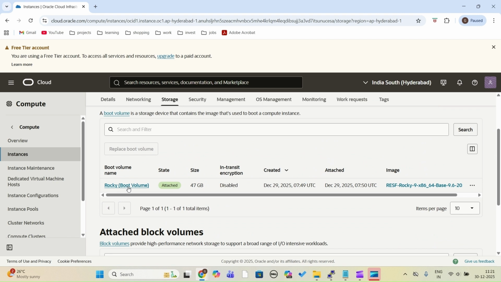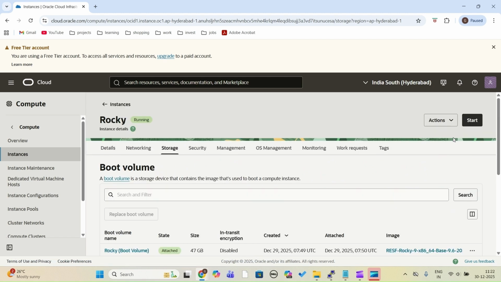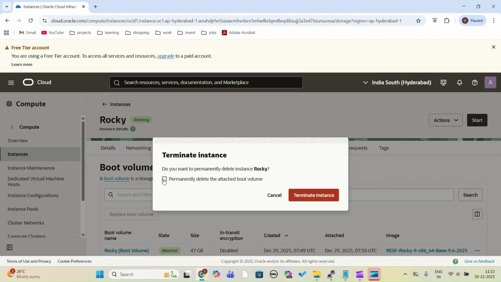One more important point is whenever you terminate, ensure that you delete the boot volume also. You can preserve the boot volume or you can delete it. Ideally when you terminate, it says permanently delete. Generally, people sometimes ignore this, particularly if you're in free tier and trying to play around with it. Sometimes you create the instance and terminate that instance.